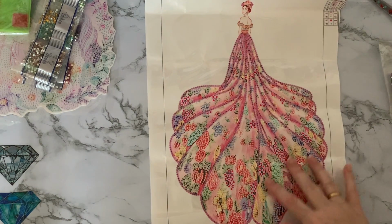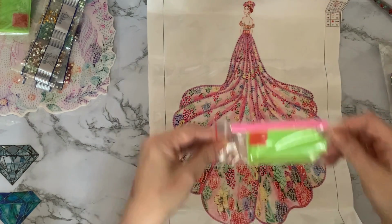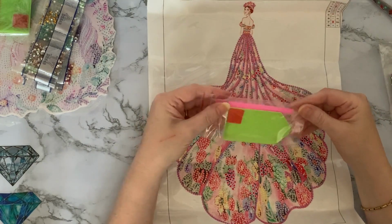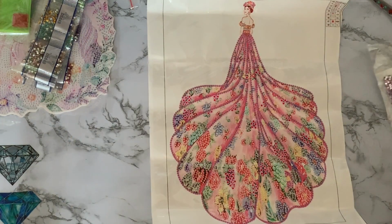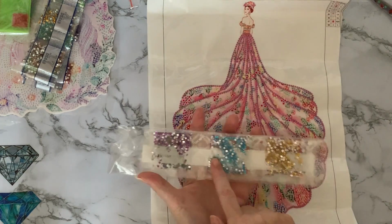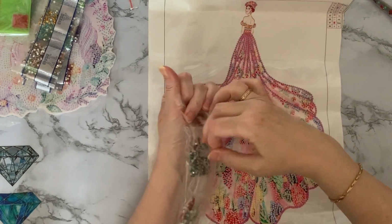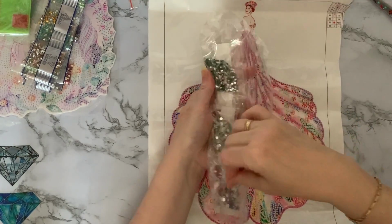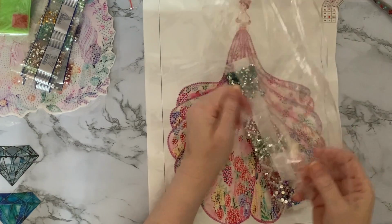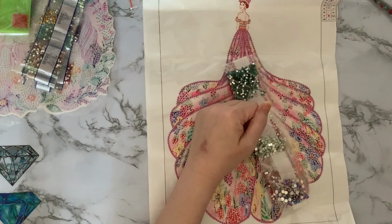Okay, nice clear drill field, all the symbols look really easy to see, but yeah, lovely. So, same toolkit but in a Ziploc bag this time rather than a plastic bag. Let's have a look at these gems. Oh, and we've got different gems as well. We've got the white strip on these rather than the grey and blue. Okay. Did you see that? I got into the bag straight away. I didn't have to go hunting. Yay!